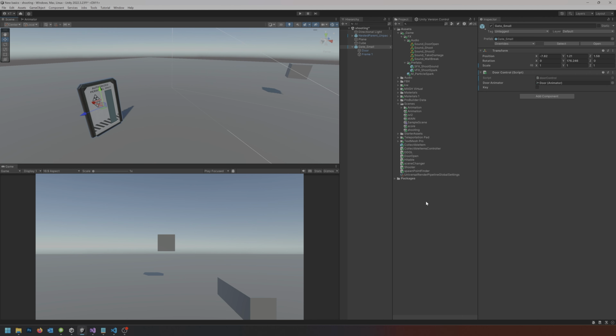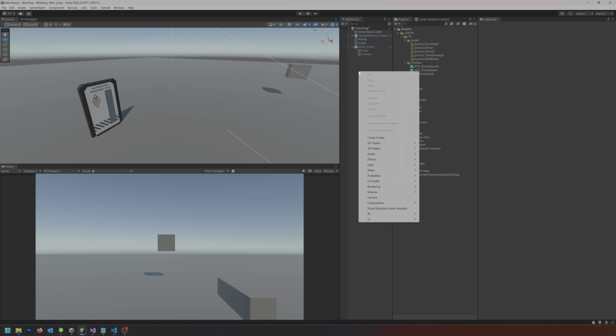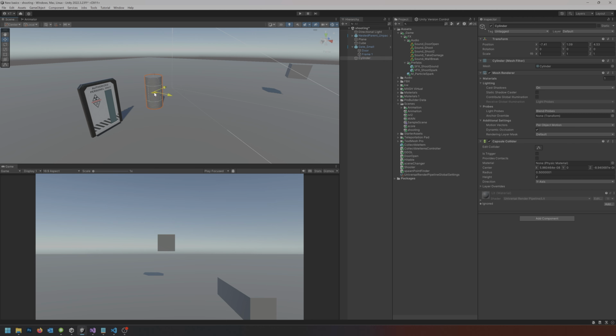So first of all, we need a script. So the script is to tie into our selectable object. So let's make the button that controls the door. So right click in your hierarchy, create the object. Let's make it a cylinder this time. So I'm going to put the cylinder over here, just kind of next to the door, so that this is the button I need to click. Then go to add component and let's make a new script. Let's call it select me.